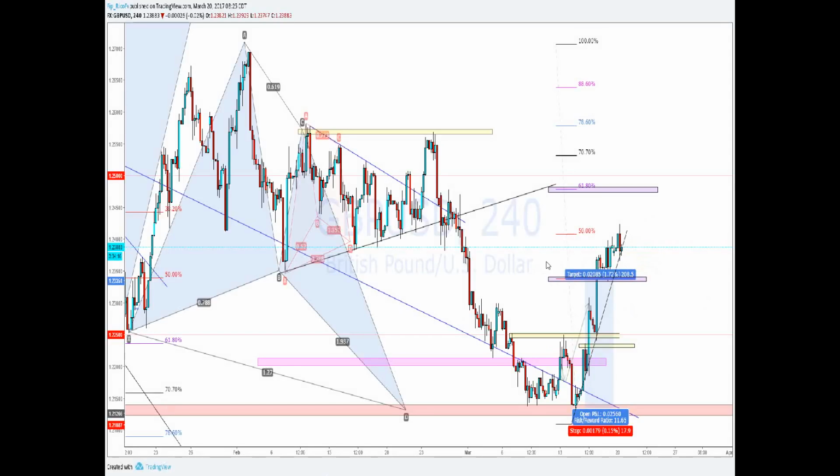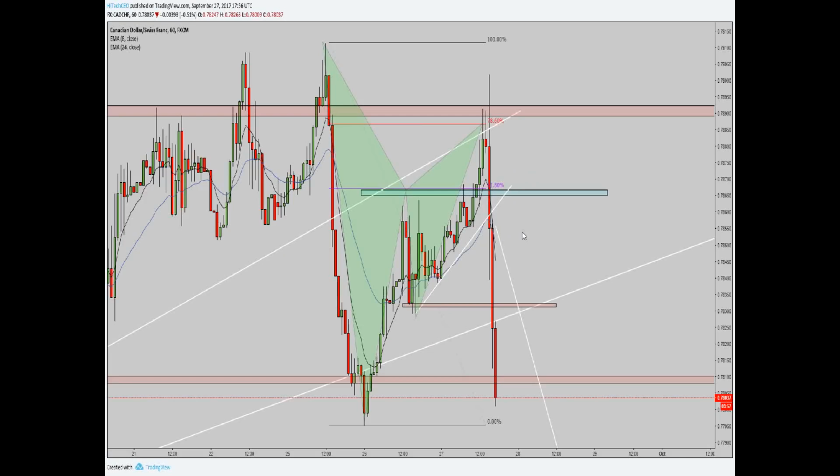I'm just showing you guys this because everything I told you to study is going to pay off. Trust me. Okay, right here we have a Gartley pattern on, I believe this was CAD CHF. Yeah, CAD CHF, Canadian dollar, Swiss franc. Okay, pretty weird pair, but this is a nice Gartley pattern. Okay, so what happened here? We have a down move. Okay, let me pull out my pen tool.